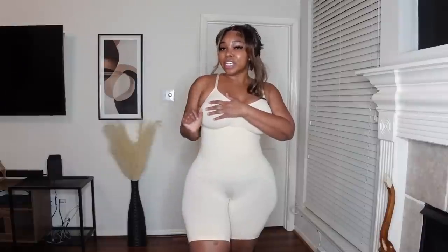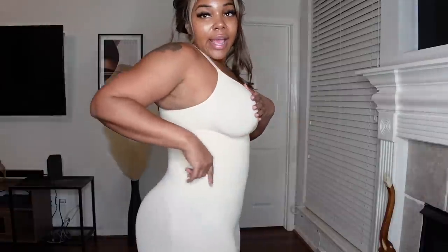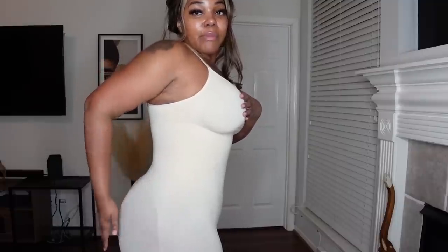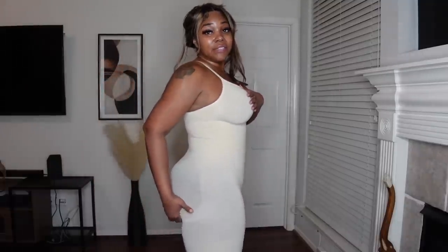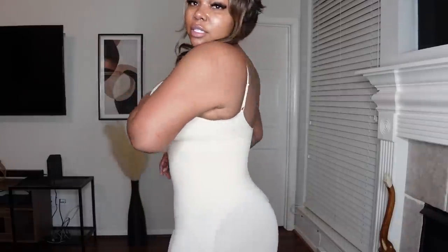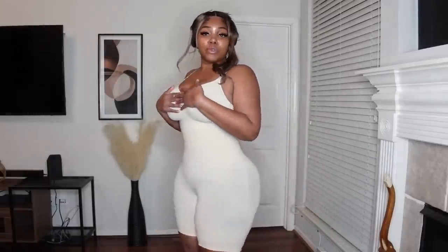But the good thing about this item is if you have problems with your thighs, it sucks those in too. It holds everything in place and you don't have to worry about your jiggle. You don't have to worry about it being seen underneath your clothes because everything is so seamless. And what I love about it is, as you see the behind part, it's a thinner fabric, so it doesn't smash your booty. It actually lifts the booty up, if you can see. And it just keeps everything looking flawless. So this one does come in this nude color. It also comes in black. And it's just, it's super comfortable.